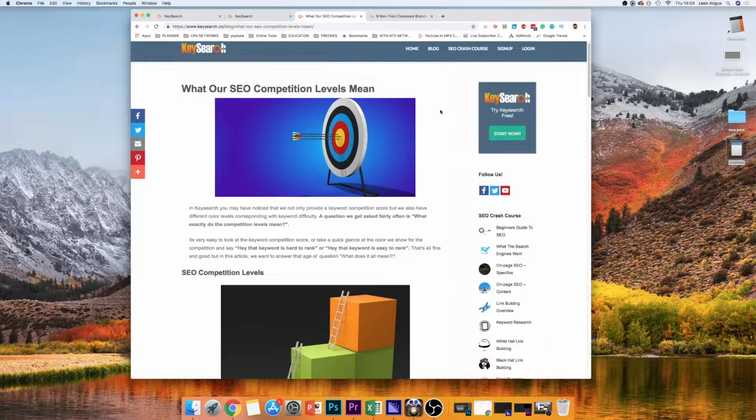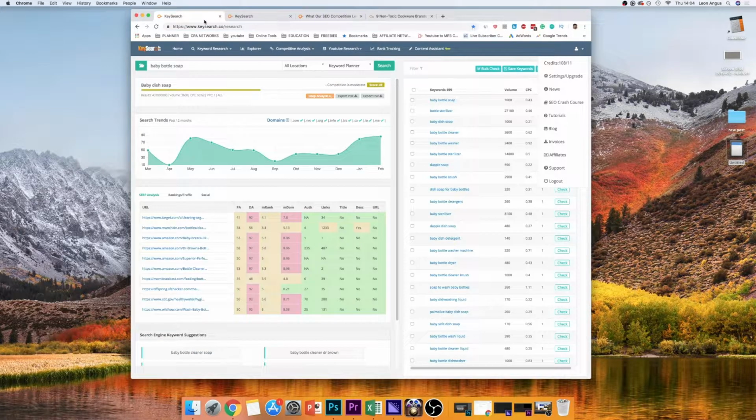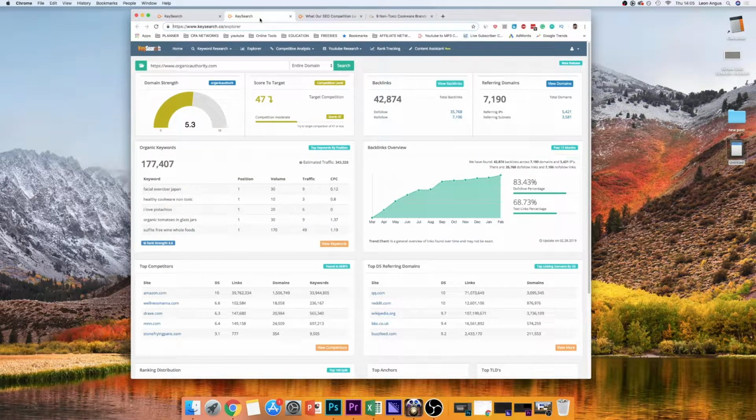Okay, so this is a complete breakdown of what the SEO competition levels mean in the Keysearch tool. As you would have seen earlier in this video, when we were doing keyword research, we kept being brought to these keywords, and some of them are difficult, some easy. They range from light blue all the way through to red. I was explaining it briefly earlier on, but in this part of the video, I'm going to take you through everything behind them, what kind of backlinks you would need to use, what authority to go for with different keywords, etc.